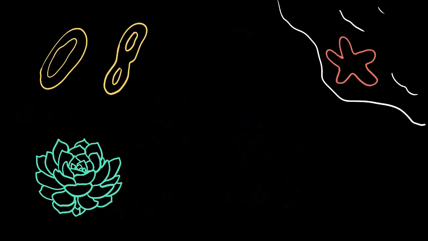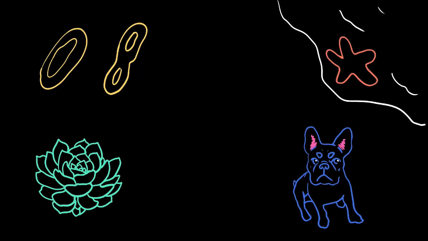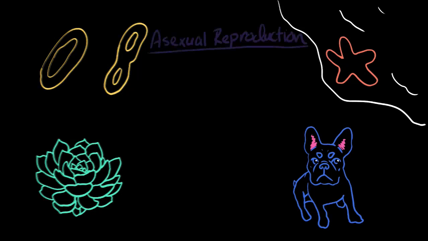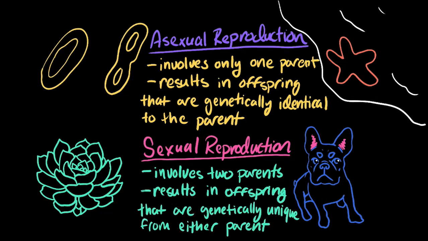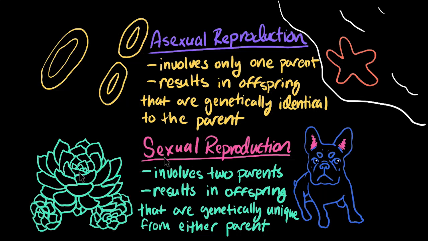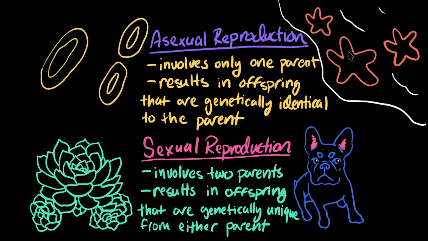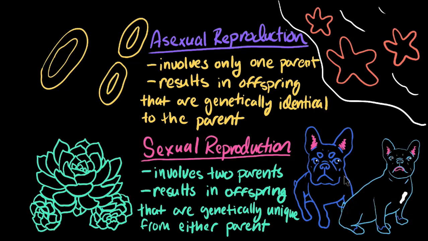You now know the difference between asexual and sexual reproduction. Let's do a quick overview of what you've learned today. Living organisms reproduce to create offspring through either asexual or sexual reproduction. Asexual reproduction involves only one parent, meaning the parent and offspring will have identical genes. Sexual reproduction involves two parents and results in offspring that are genetically unique compared to either parent. This all goes to show how fantastically unique life on Earth is. Though organisms may differ in the ways they reproduce — as seen in the examples of bacteria, succulents, starfish, and dogs — these organisms, as with all living things, share the ability to create more life, just as all life has for billions of years on this planet.